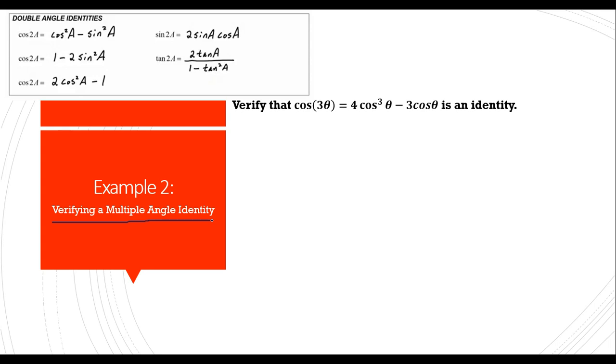So it's just thinking about those equivalencies again, thinking about how I can rewrite something in terms of something I already know, something I've already established, to prove the left-hand side equals the right, or the right-hand side equals the left, right? So our objective on this problem is to verify that cosine of 3 theta is equal to 4 cosine cubed theta minus 3 cosine theta is an identity. Once I have it proved, then I can use it, right? So I want to verify that this is true.